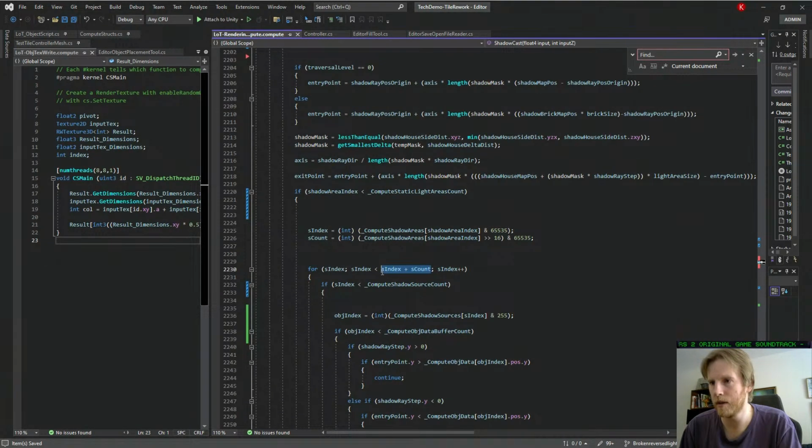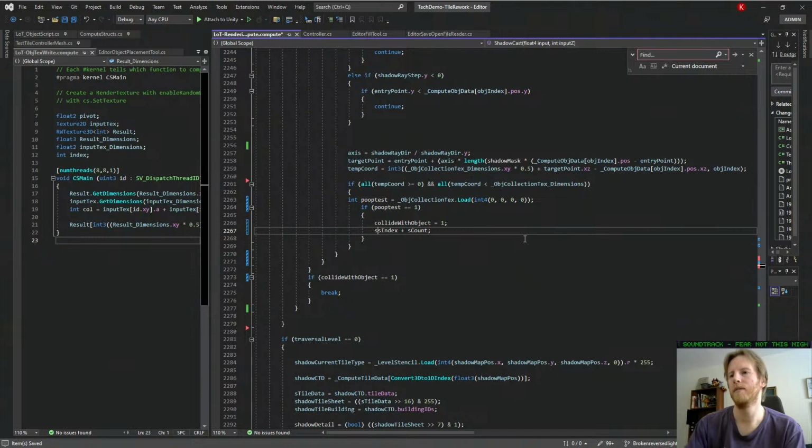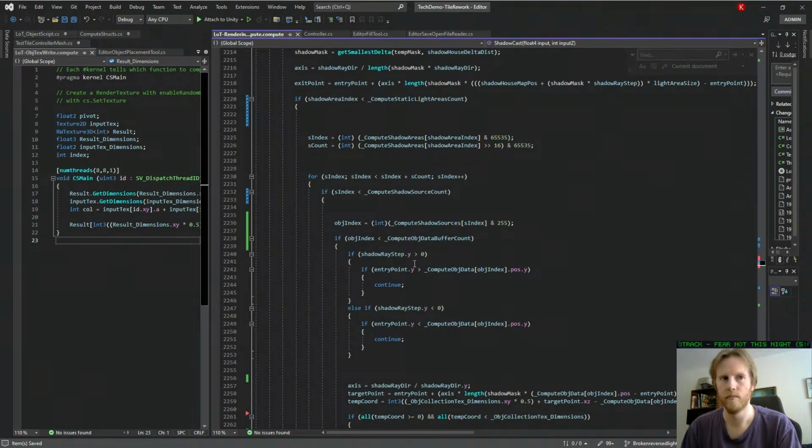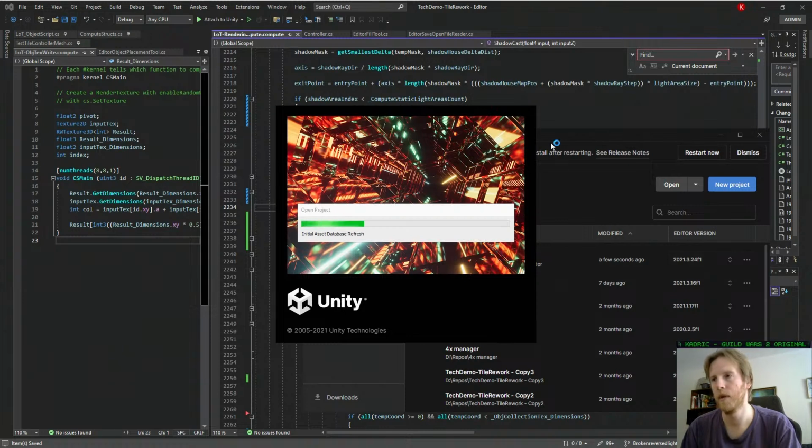We can try setting this. Instead of breaking, we can set S index equals that. It's not something I've done. It's just how the compiler handles the code when it gets compiled.